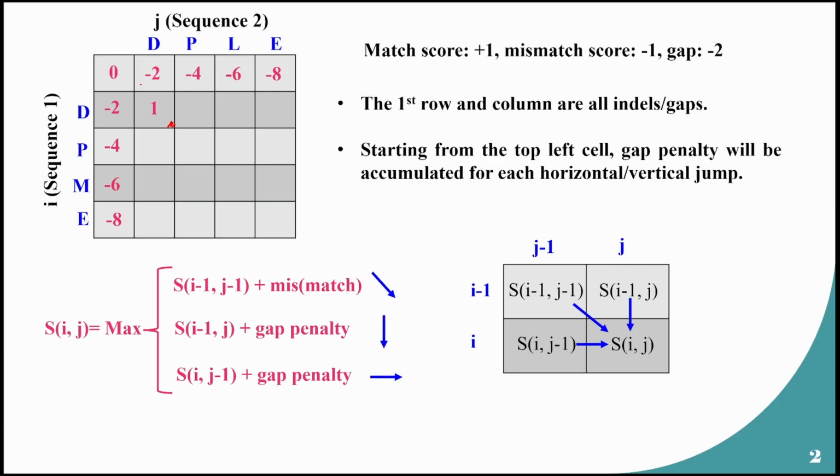And here, as I said, you just keep track of all of the arrows, all of the scores and how you got them, right? So if you fill out the entire thing, you will get something like this. And in this particular case, what was the net alignment score for this? The highest score in the bottom cell, which is 2. Yes, this one. So it was 2, right? So that is the net alignment score.